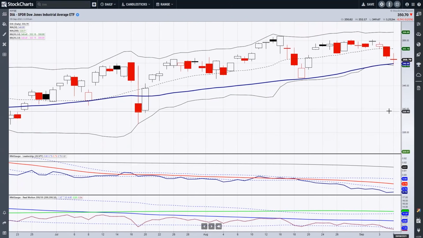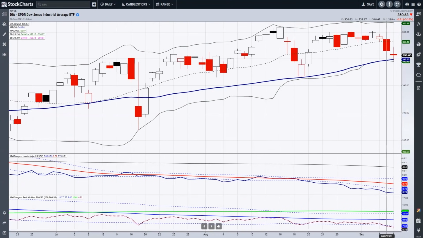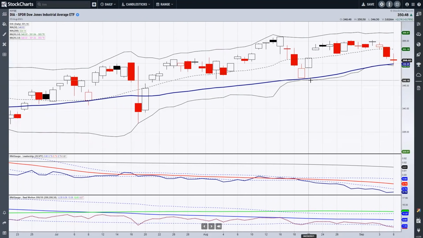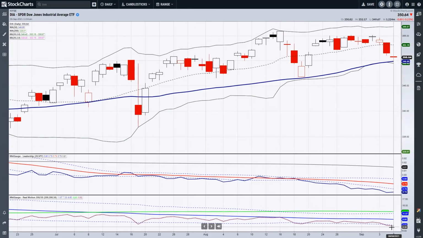But what's so interesting is, remember last week, we also talked about the fact that we wanted to use 2 standard deviations when it came not only to the price points here on the price chart, but also on the Real Motion chart. And that we'd be looking for some levels of divergence where we might touch down on the bottom Bollinger Band, break below the Bollinger Band on the Real Motion chart, and then come back through. So right now, what we've got going on here is we're on the 50-day moving average, number one. Number two is we're sitting right on the bottom part of the Bollinger Band. And number three is we've broken down under the Bollinger Band here as far as the Real Motion indicator. And of course, this has been underperforming the benchmark for quite some time.